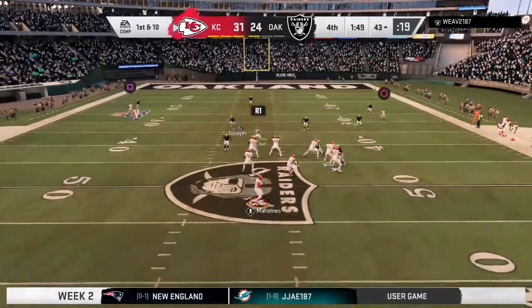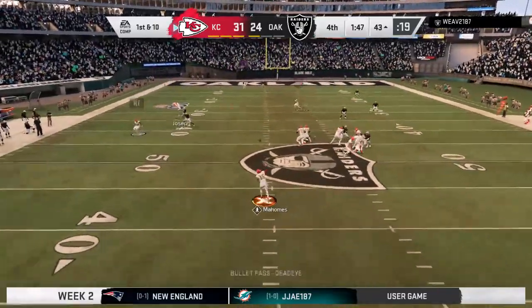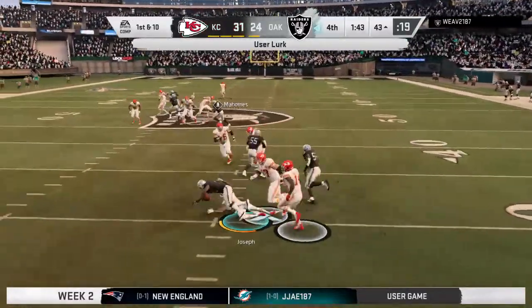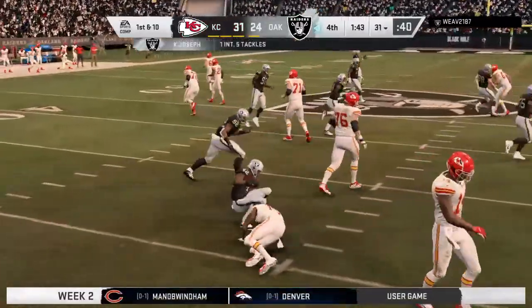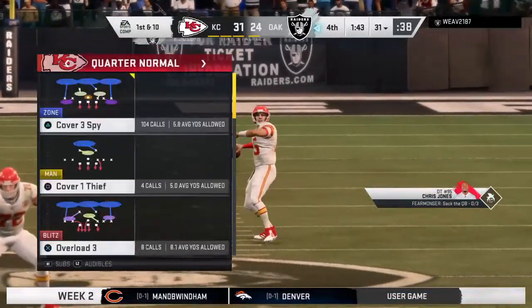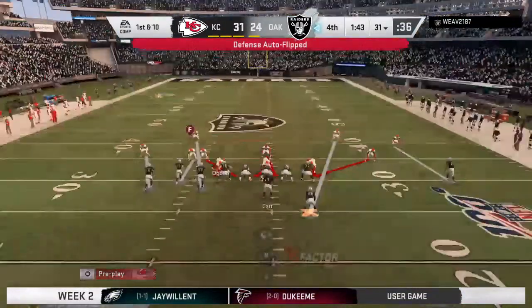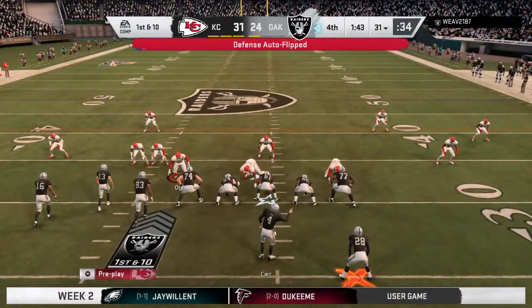They go back to the air here after the INT on the last drive. Now look at this. They get the turnover they needed. It's intercepted. Picked up by Carl Joseph. And the return here will go to the 31-yard line.